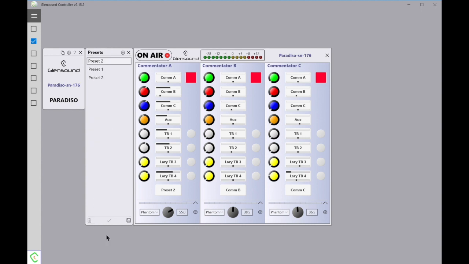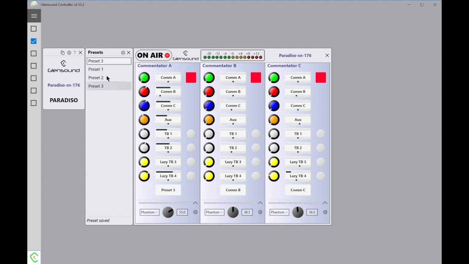If we want to save a preset, you can change the name in here. I'll call it preset 3 for ease. This is the only change we're making at this stage to this configuration in this Paradiso, but it's enough for saving a preset. Let's come across here, and at the top of the preset where it says new preset, you can add a name to it. So I can enter preset 3, then come back down to the bottom, hit the save icon, and there you go, preset 3 is saved.